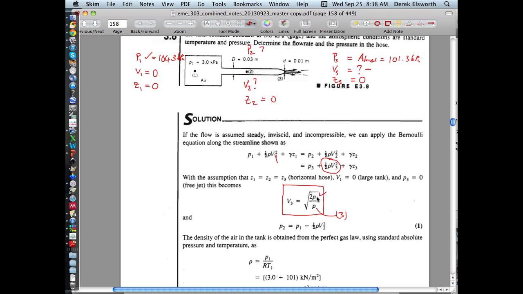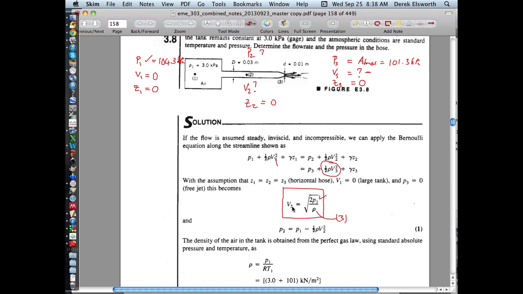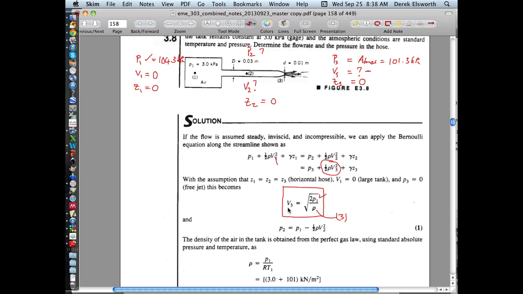So we know this is whatever the pressure in the tank. We don't know what this is, but we know we could calculate what the density is. So we could do that if we wanted to. But we could also now, since we think we can get the velocity here, say something about the velocity at this point 2, right?